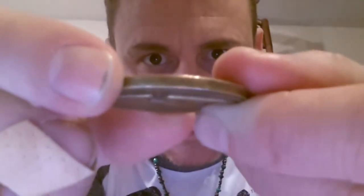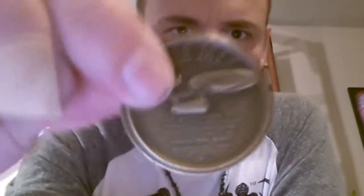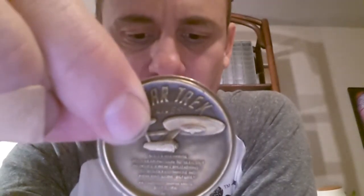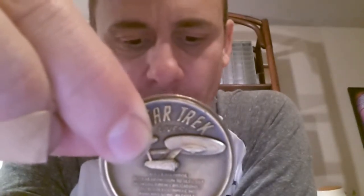I'll use my macro camera to get in real close to show you the number on there. The number on this is 7521. On the back, in small print, it reads: USS Enterprise and its five-year mission to seek out new life and new civilizations, to boldly go where no man has gone before. And after that it says: the first nationally televised episode, September 8th, 1966, number one.